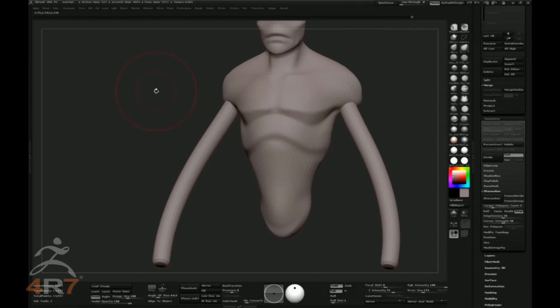So because I'm right-handed, I don't put anything on the left and I don't put anything at the top. Because if I do, because I'm on a Cintiq, this motion is always gonna make me cover up the model. So I just try to have the model always visible, and that's why I move the tools out like this.